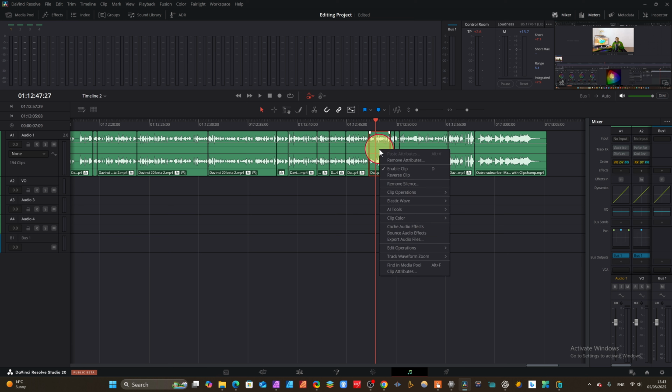For example, I have this clip and I'm happy with the audio level of this clip. Then we right click here and come here, you see clip operation. In clip operation we have these two, EQ matcher and level matcher. Actually, these two are AI features which are totally free. If you edit audio etc in DaVinci Resolve, it will be very useful, dear friend.